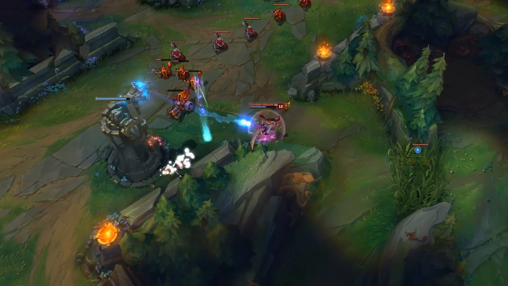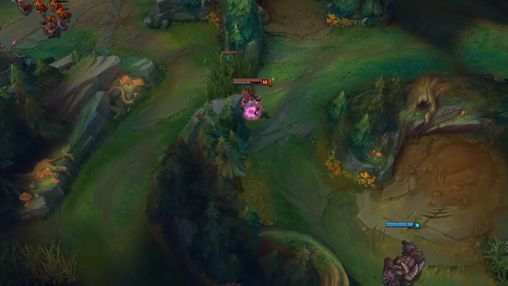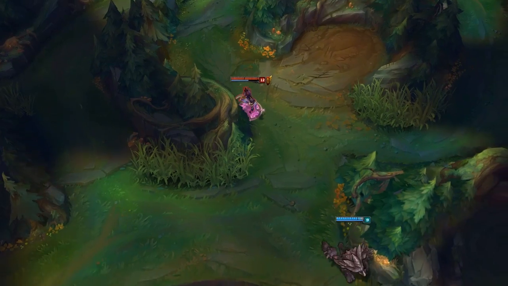Yeah, at level 2, if she takes Ignite, you can just Ignite combo people with your EQ and just snowball the lane from there. It's pretty jokes.